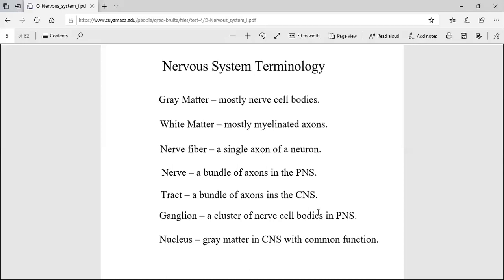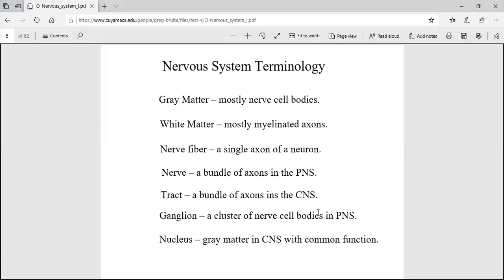A nucleus, this is not a nucleus like in a cell. This is just a generic word. Brains are kind of weird. On the outside of the brain is where most of your gray matter is. It seems like, what's it doing way out there? But it's protected by the skull, right? Most of your neurons are in the cortex. Remember, cortex is just a generic word, it means bark, like the bark of a tree. So it's on the outside, like bone has a cortex. Well, the brain has a cortex, and in the cortex you have lots and lots of neurons.